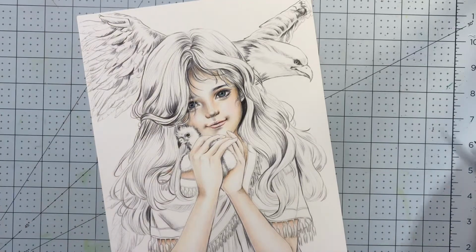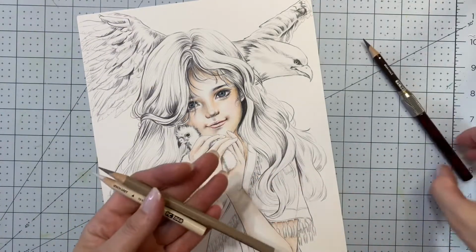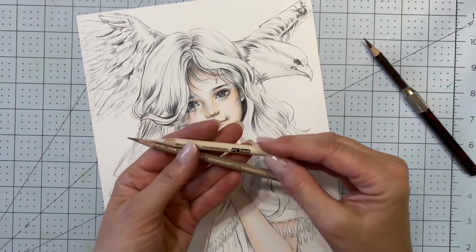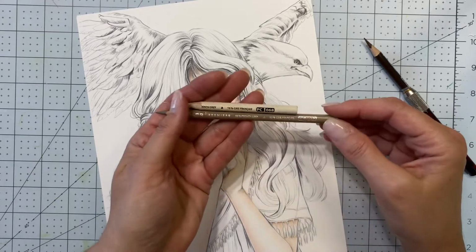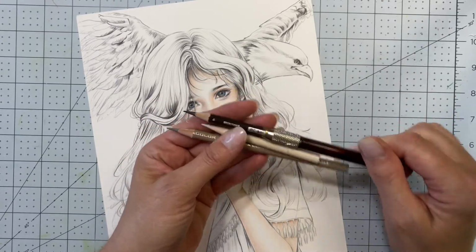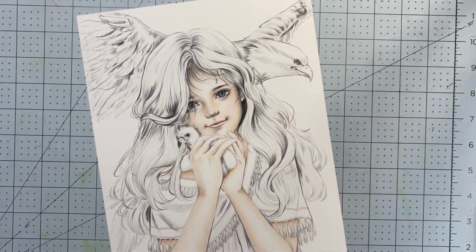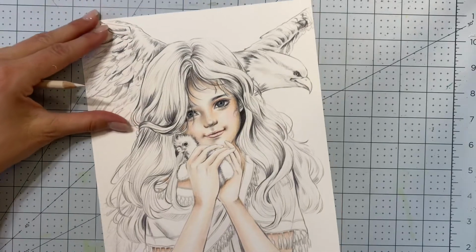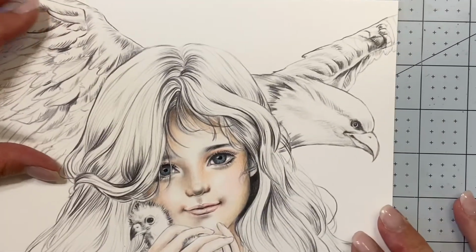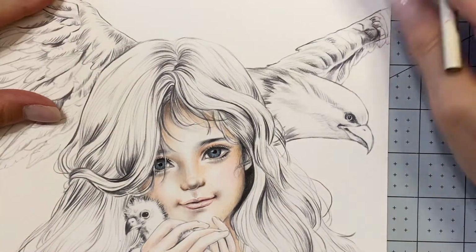And for that, I have picked the color combination already. We're going to do French gray, 10% French gray, 50% French gray, and dark brown. So we're going to dig right in, get started. Say a little prayer that I can keep in frame.